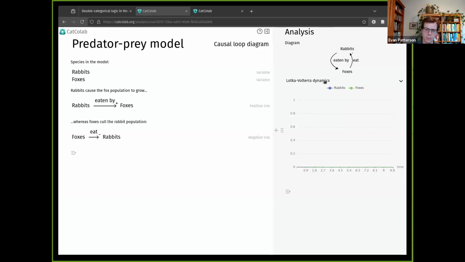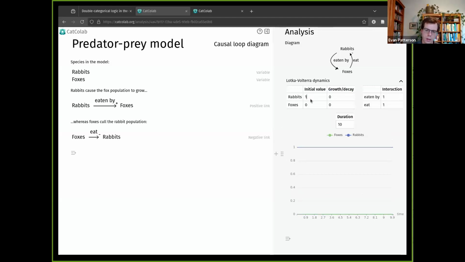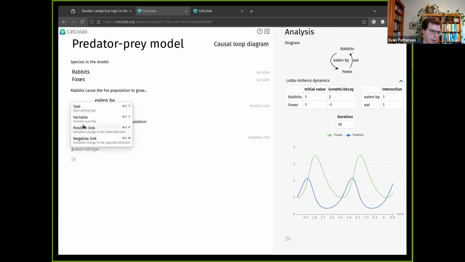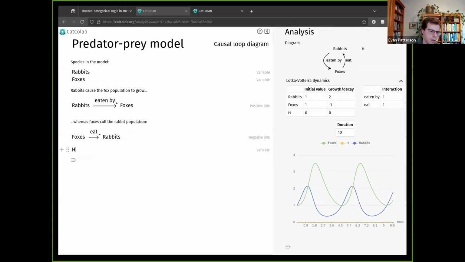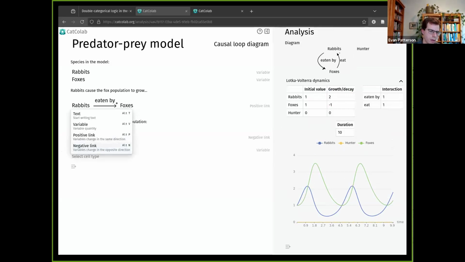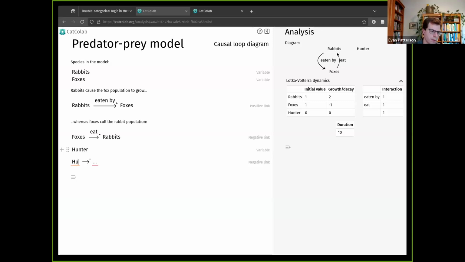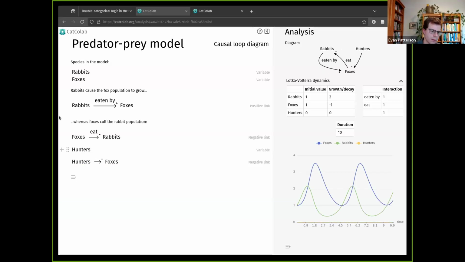To produce something, say, I give myself some rabbits, and they have some baseline rate of growth, and the foxes have some baseline rate of decay. With these parameters, we just reproduce the classic Lotka-Volterra dynamics. One can extend this in various ways. I could say, okay, I want to give myself a hunter, and the hunters will hunt foxes.